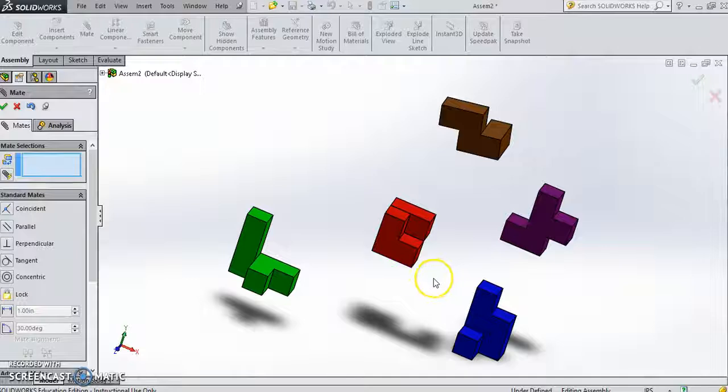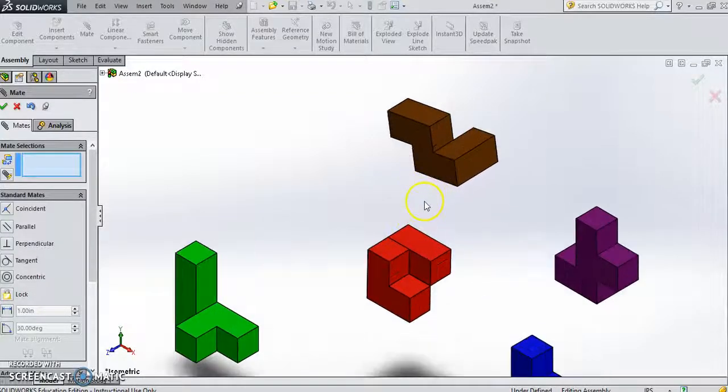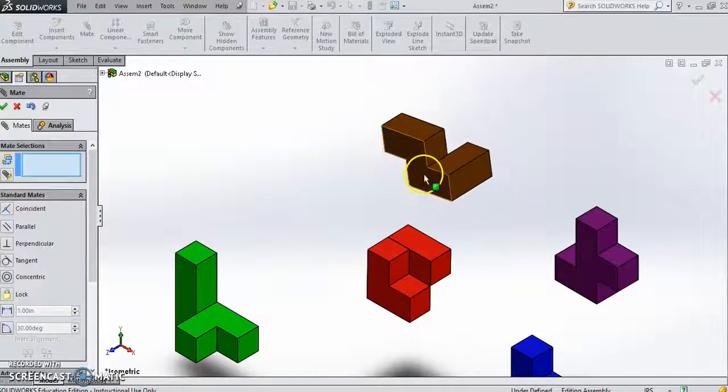What you need to know is that you need to try to fully constrain each part. And with this simple puzzle cube, that's actually going to occur when you add 3 different constraints to each part. So I only added 1 constraint, this wall and this wall being even. Okay.